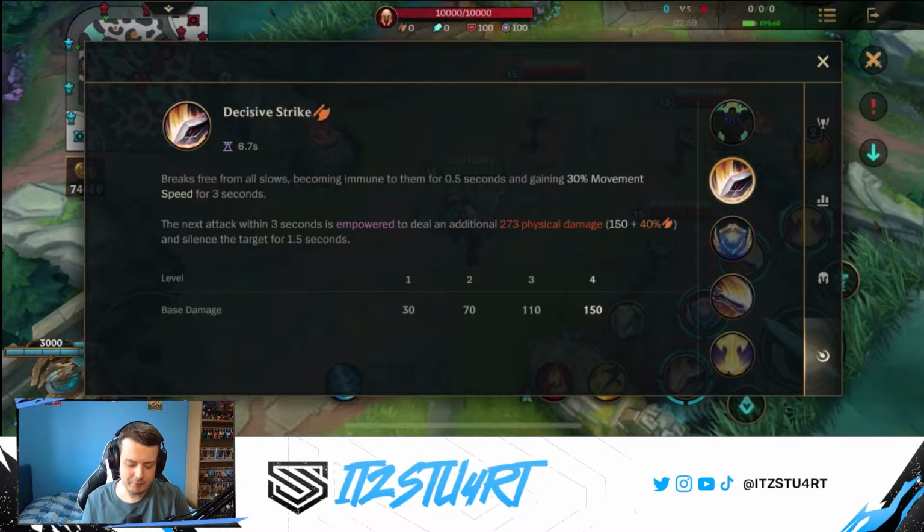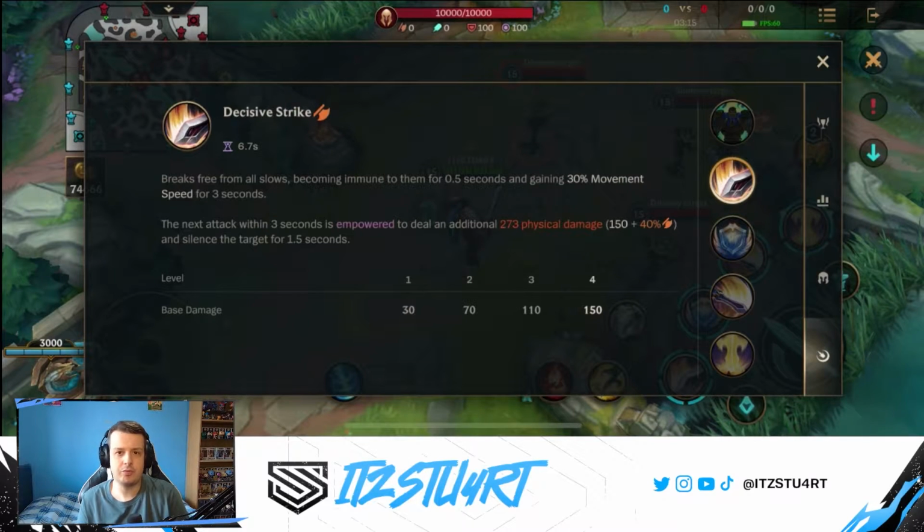You break free from all slows, becoming immune to them for 0.5 seconds and gaining movement speed as well for a few seconds. The next attack within a few seconds is empowered to deal additional physical damage and silence the target for a few seconds as well. Now, the important thing with this ability is that you don't really want to waste it. That immunity to slow is very important, and you being able to get that little bit of extra movement speed can be the difference between you closing the gap onto an enemy champion.